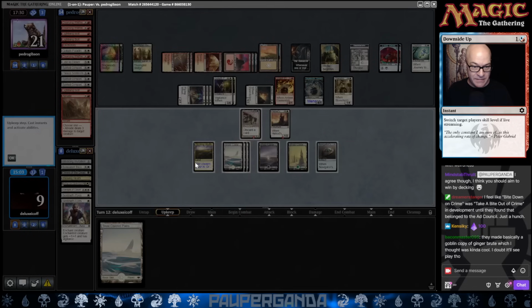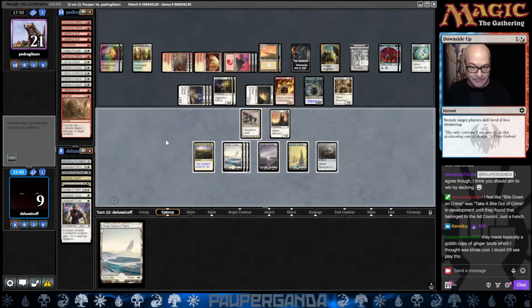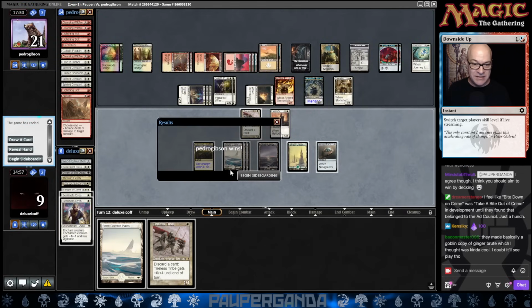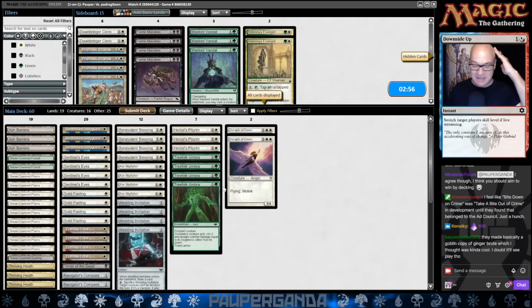All right, let's see what we're going to draw. All right, we're dead in the water here. That's exactly what happens when you've got initiative and monarch in the same go, right? You're able to just completely have every answer all the time. Let me see here.